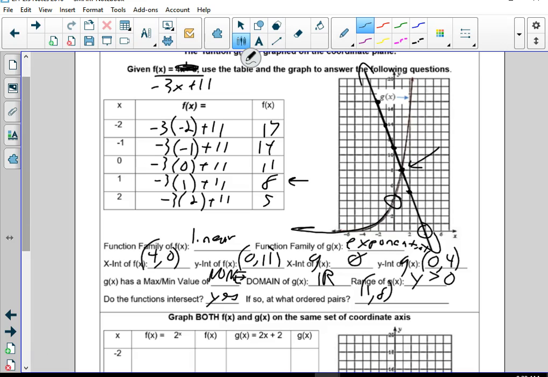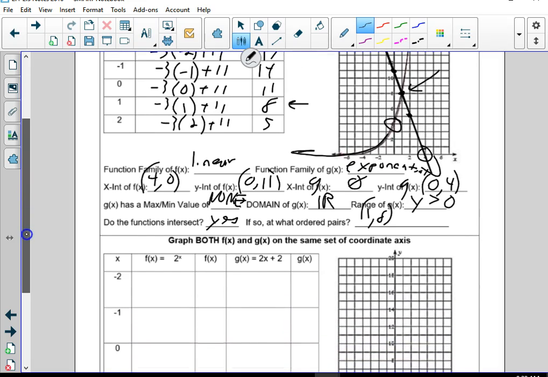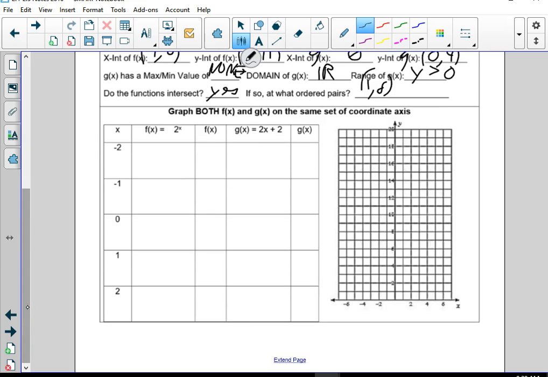See, yeah, the previous problem was confusing because it said for both, like x-intercept and y-intercept for f, but now you see. Oh, the other one did too? Yeah. Sorry, I didn't catch that. Oh, it did. Thank you very much. No problem. Should have said something. I was just confused. Okay. Yeah.